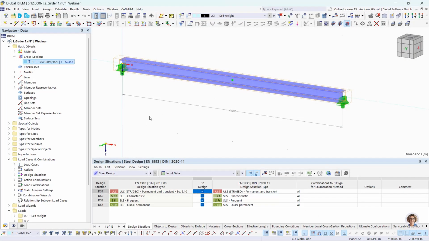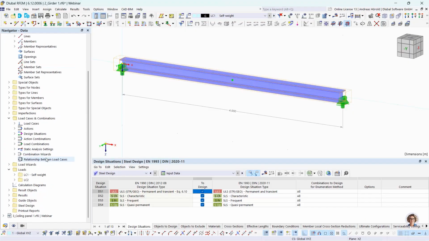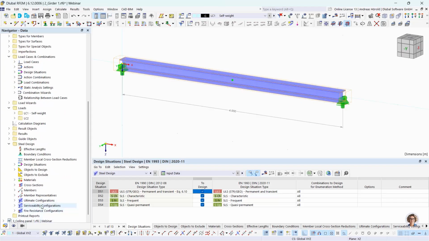Then I have to activate the weld design. I turn to the navigator data, then steel design and the ultimate configurations. Default. I can turn to that chapter here also when I use a double click on the beam.